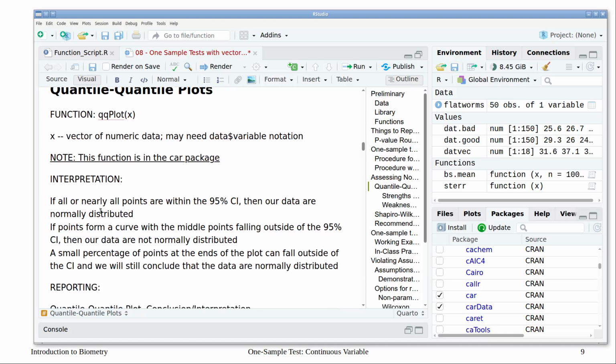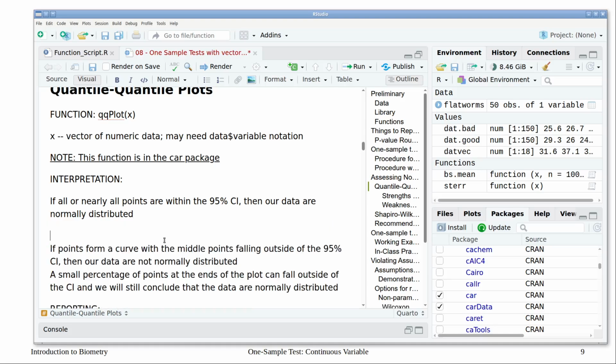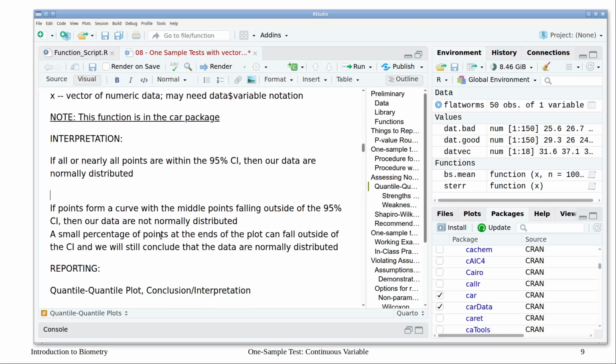Our interpretation: if all or nearly all of our points are within the 95% confidence interval, then our data are normally distributed. If points form a curve with the middle points falling outside of the 95% confidence interval, then our data are not normally distributed. So far, so good. Should be super easy.